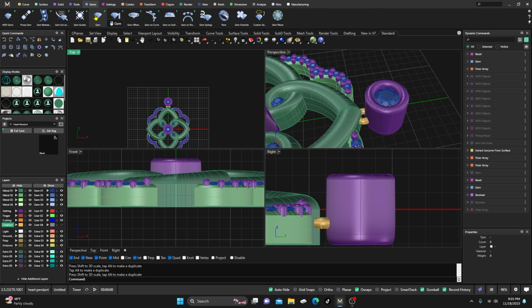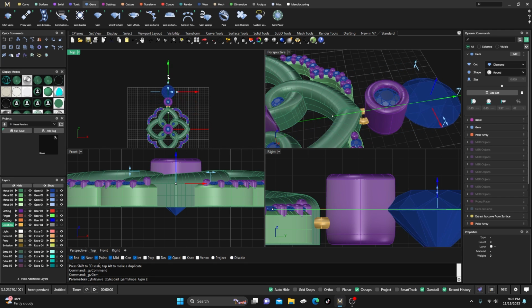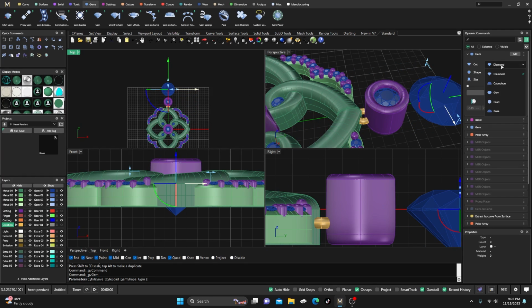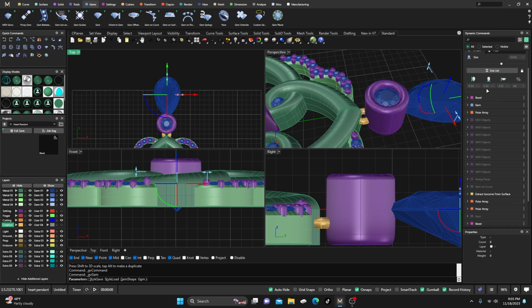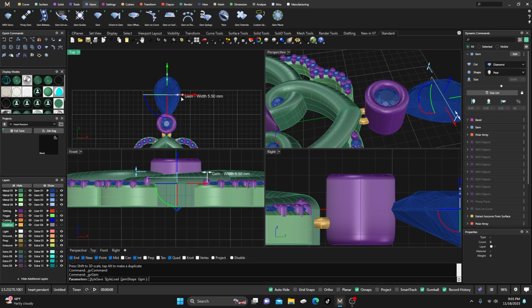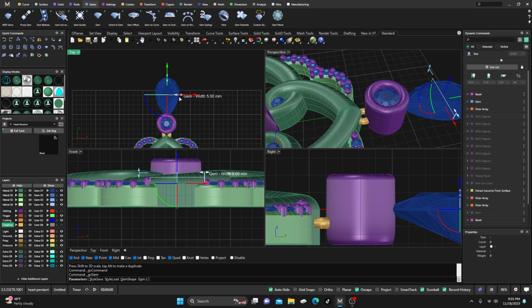and we're going to grab a gem. And we're going to take it and drag it up here. I'm going to change it from a dime, or not a dime, we'll keep it at a dime. I'm going to change it from a round to a pear shape. And I want it in the center there. Okay. But size-wise, no, that looks okay, I guess.